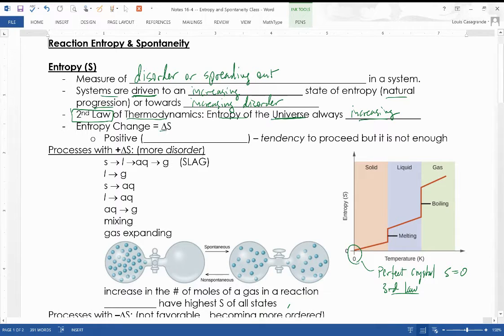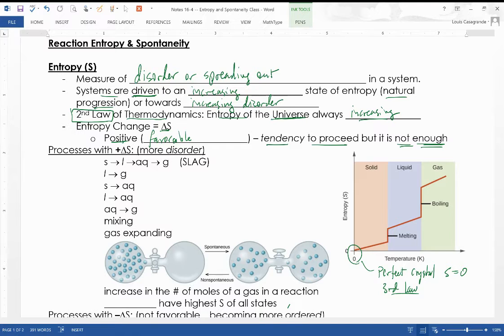So an entropy change that is positive, we call a favorable entropy change, a tendency to proceed to higher entropy. So a positive entropy change is higher entropy, is higher disorder. But this tendency to proceed is not enough. It can help, it can make a reaction be more likely to be spontaneous, but by itself, it's not enough. And just like a change in entropy, in enthalpy, a decrease in enthalpy isn't always necessary. You can have a positive enthalpy change and still have the reaction go forward. And we're going to kind of see how that works today as well.